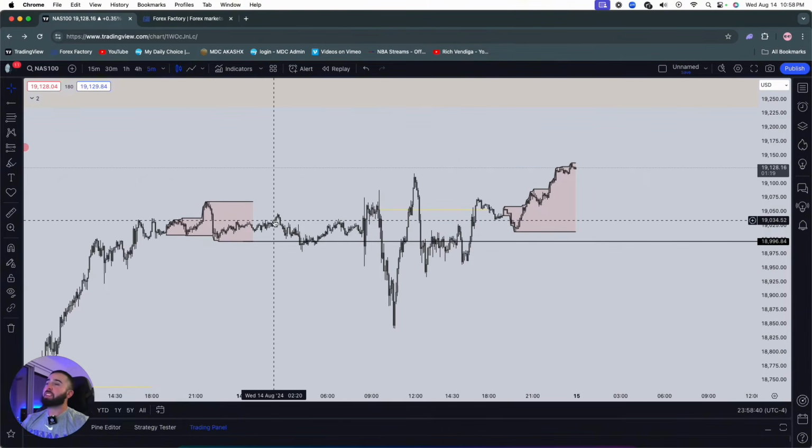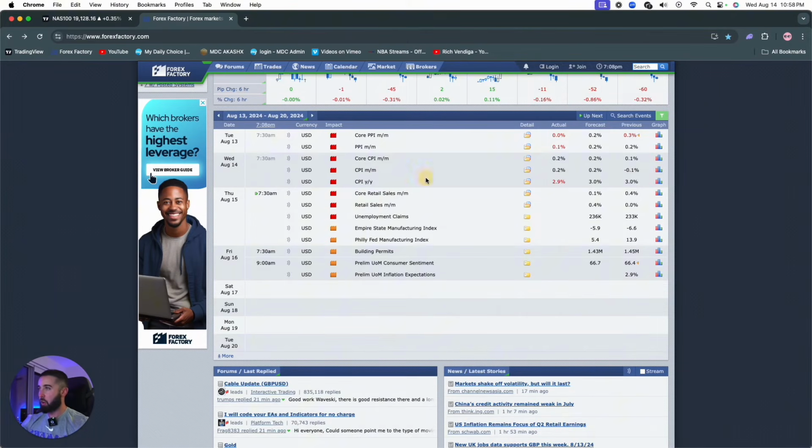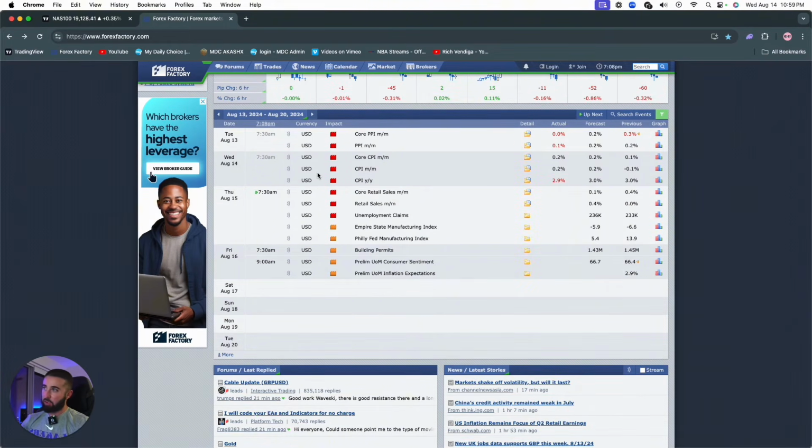Now, the only other thing timing wise besides the New York Stock Exchange opening bell and the Asian range is going to be the high impact news, specifically for the US dollar. That's where we head over to forexfactory.com, and a habit that you always want to have as a trader, I would say every Sunday night, is make sure you understand for the week coming, when do we have high impact news? I'm not so worried about other currencies because at the end of the day, NASDAQ is going to really revolve around the US dollar and during the New York session. So exclusively what I look for is the orange and red folders for the US dollar.